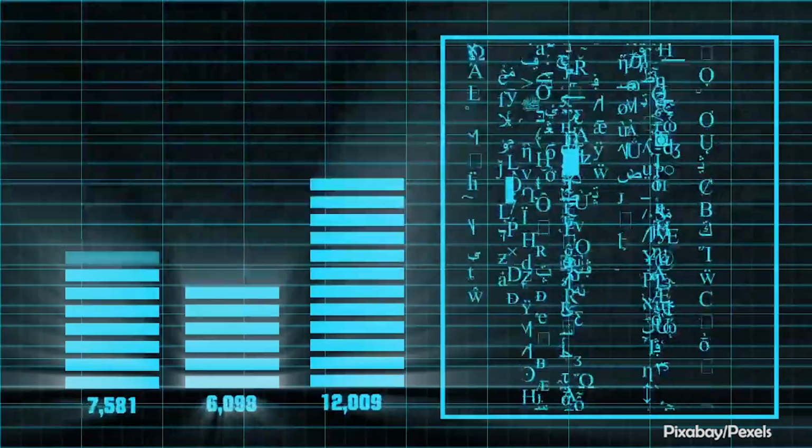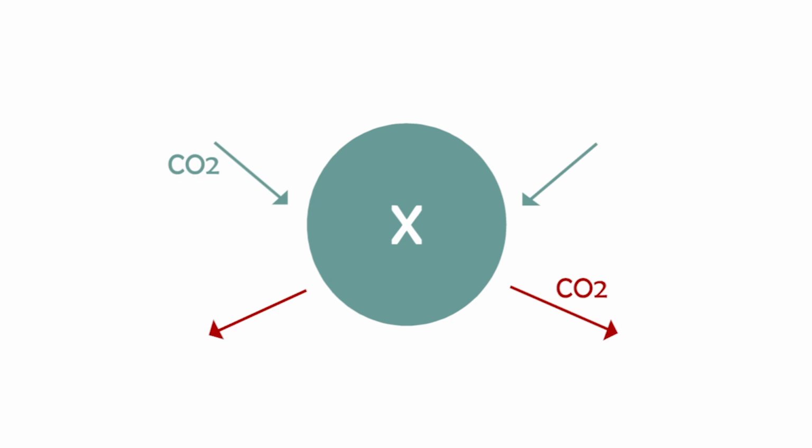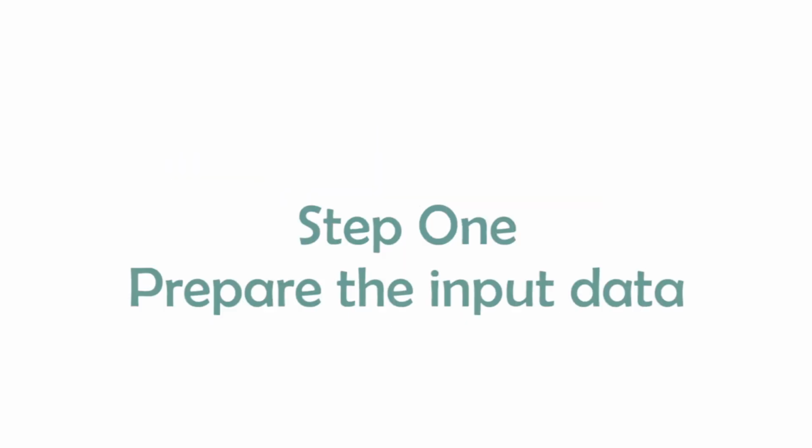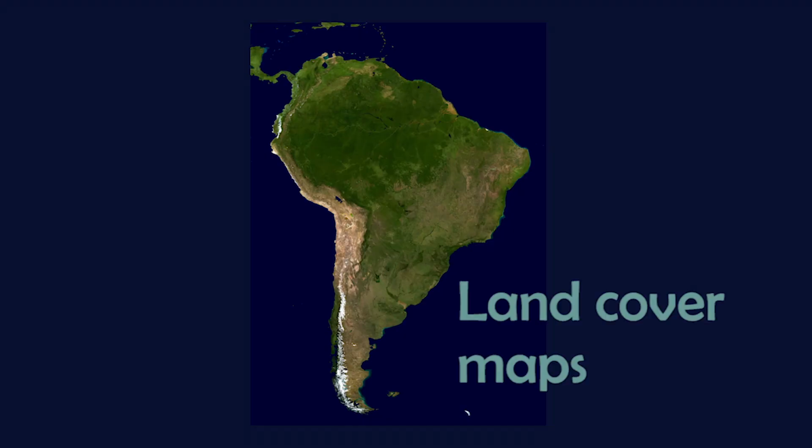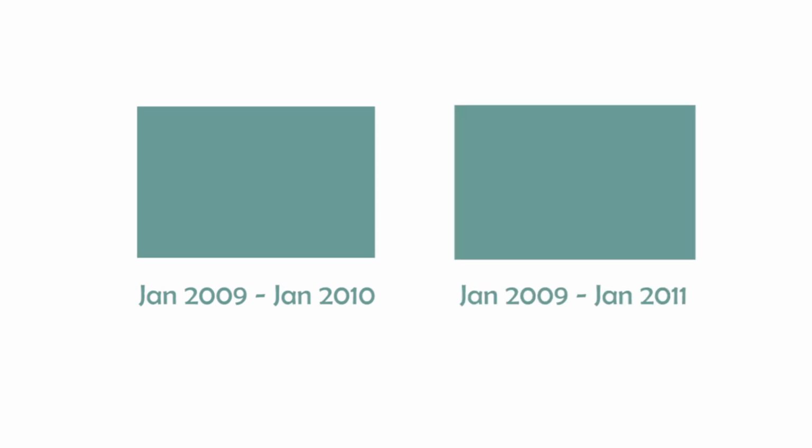FLINT works by bringing together multiple streams of data. Imagine you have country X and you want to know how much carbon is absorbed or released by the landscape. The most important data is the land cover maps for several years. For example, one map each year, or one map every 2 or 3 years. Imagine we have 10 maps, every 2 years between the year 2000 and 2019.